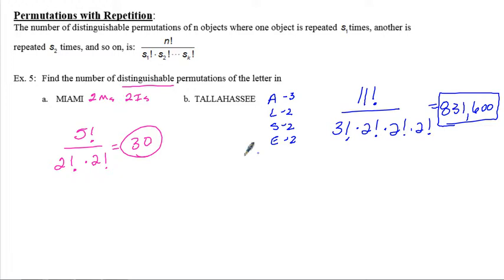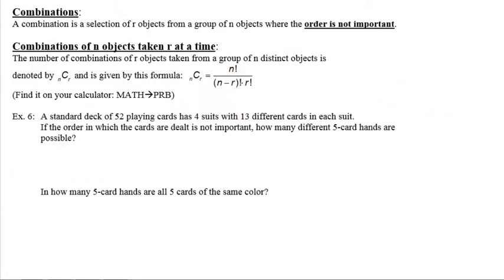Now let's move to the concept of combinations. In combinations, order does not matter. Order is not important. So for instance, if you're playing cards, you don't care what order you get the aces in, you just want the aces. There's a formula for this as well, the number of different combinations that you can get.